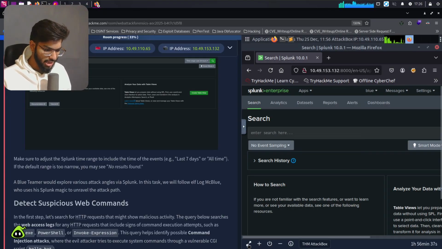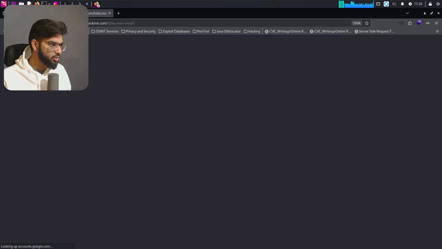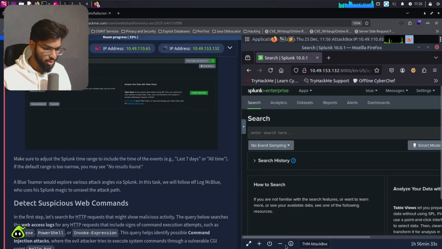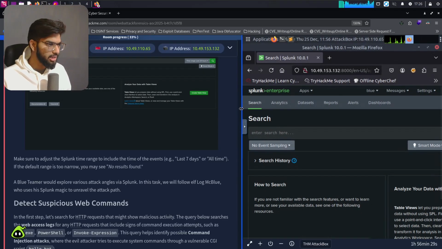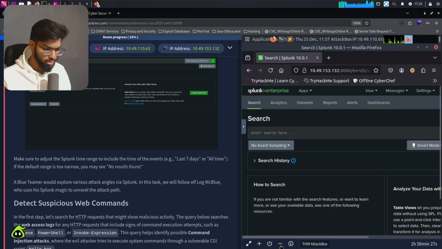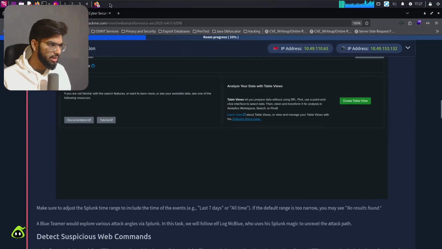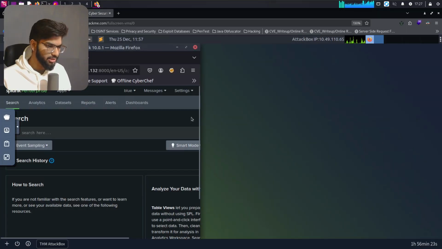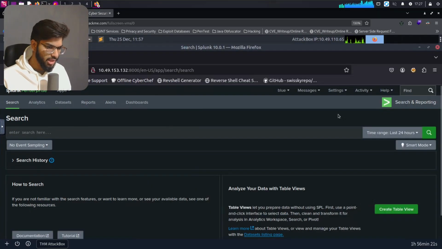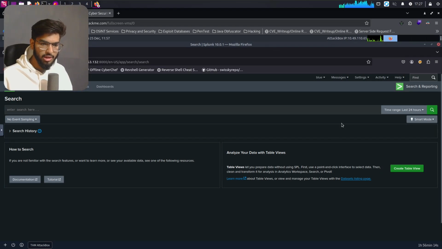Now what I can do is open this in full screen so that we can have a better view of the attack box. Let me also close this and exit split screen. This should be sufficient for us. Okay, this also looks good. Let me reduce the size of my window so I can accommodate the entire screen here.